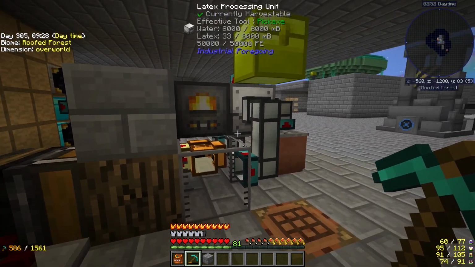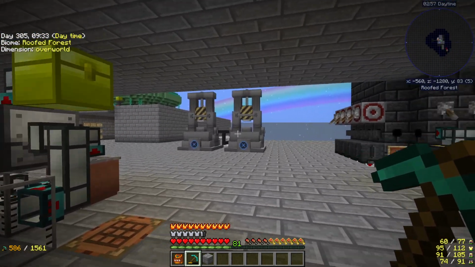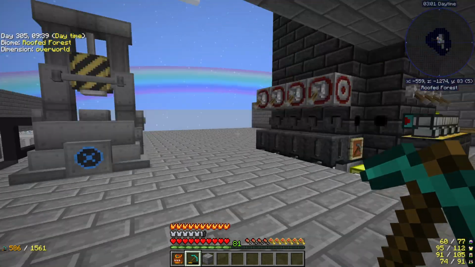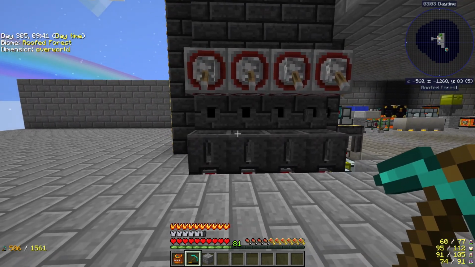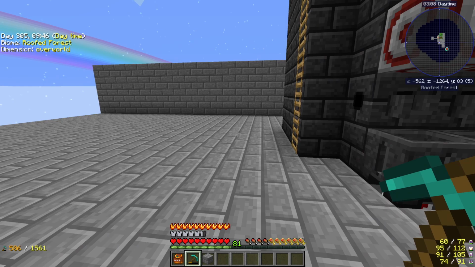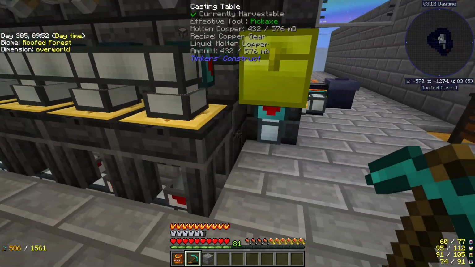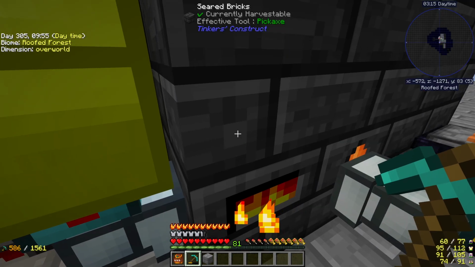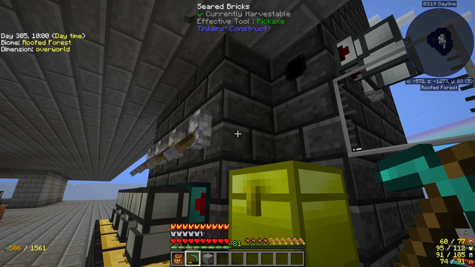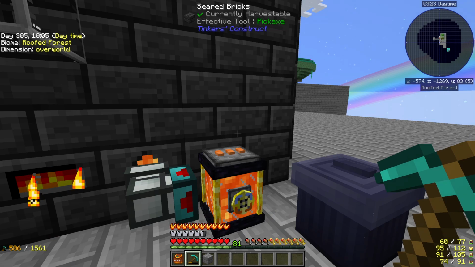I'll also be moving this to its own room pretty soon. Over there is where we made our two machines, the hydraulic press. I'll probably be building another one of these and putting it right here so that I can do two different products at the same time. I know I'm going to be needing a lot more really complex alloys, and lots of them. So I just wanted to have two of those things there.